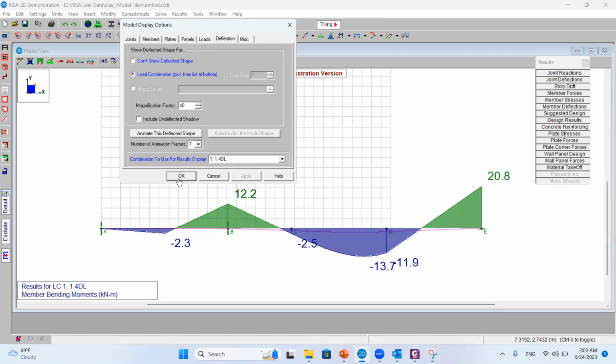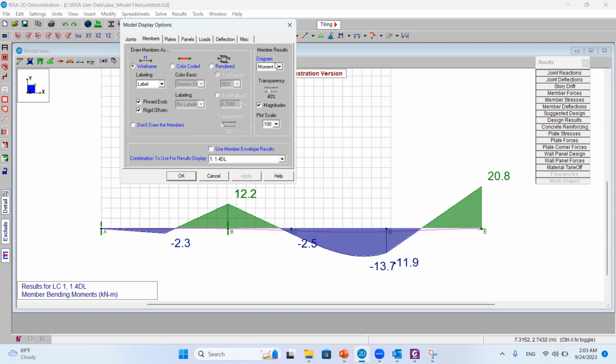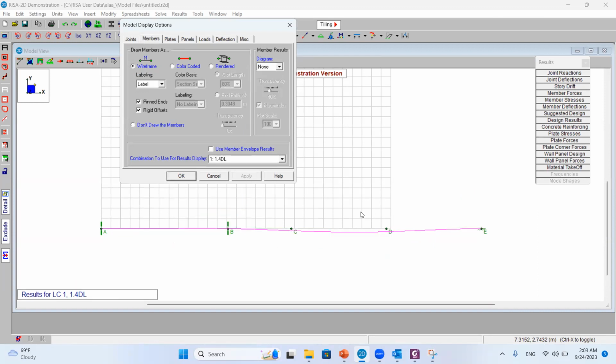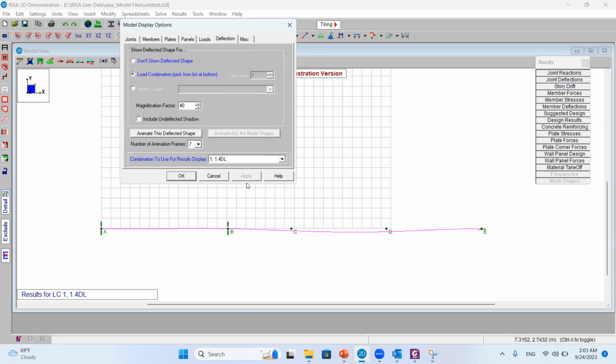But I will remove the moment diagram first. Now we can show the deformed shape due to the load combination alone. We can show this one here. We can also play with the scale factor.